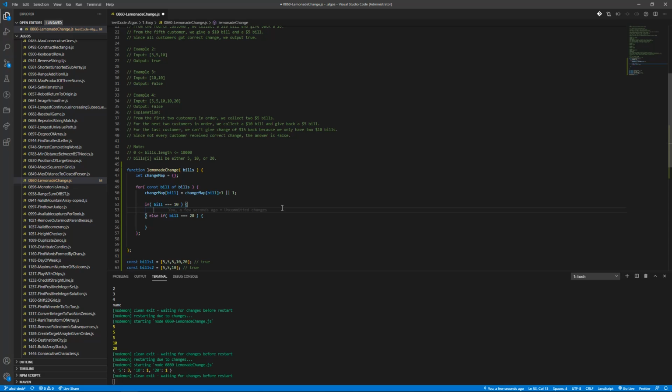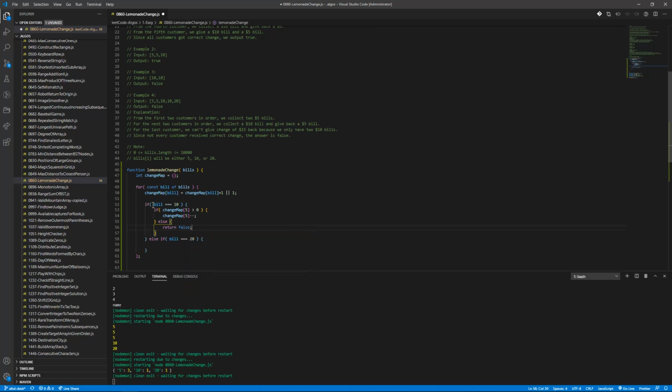All right, so we just need to see if the bill equals 10, we're going to see if change map at 5 is greater than 0, we are going to do change map at 5 minus minus. Okay. Else return false, right? Right?